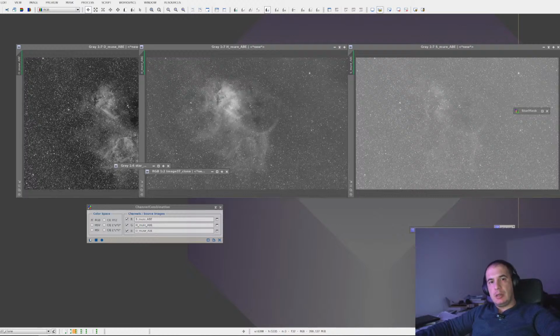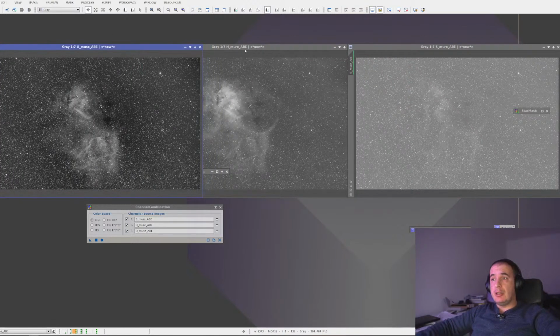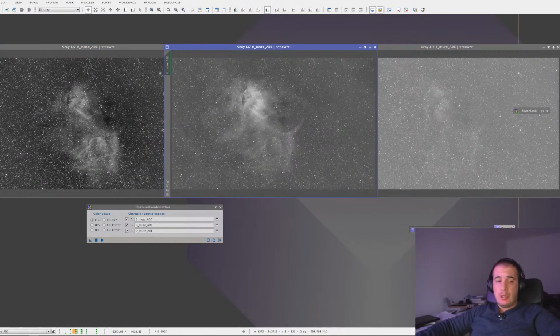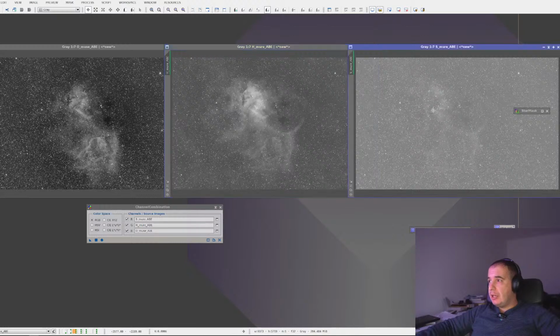of the Lion's Nebula data that I gathered during past months. So as you can see here, I've already done the pre-processing. I have the oxygen, the H-alpha, and the sulfur data.